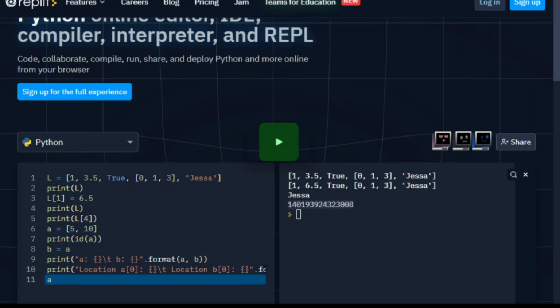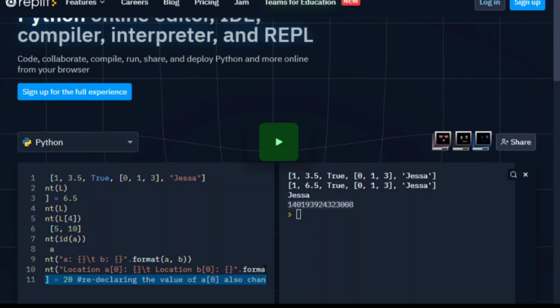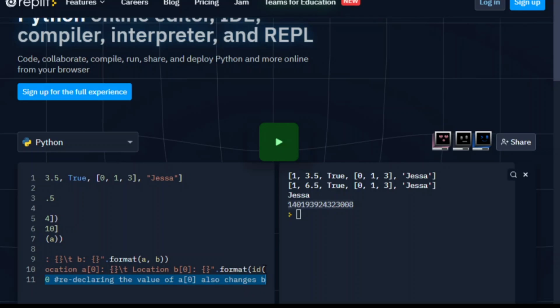Now A of 0 is equal to 20. This means that we are redeclaring the value of A0, which also changes B of 0.